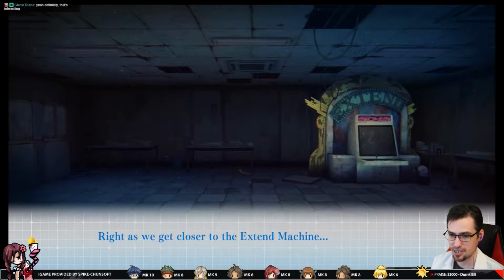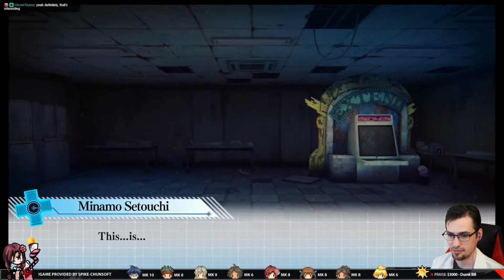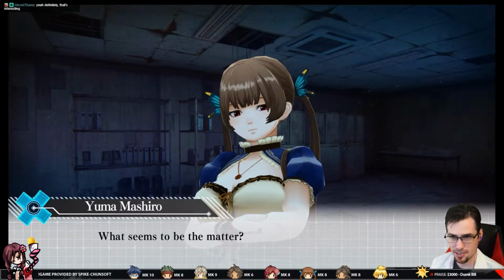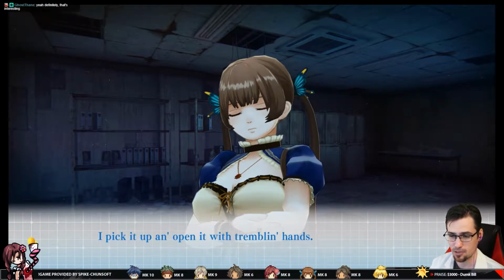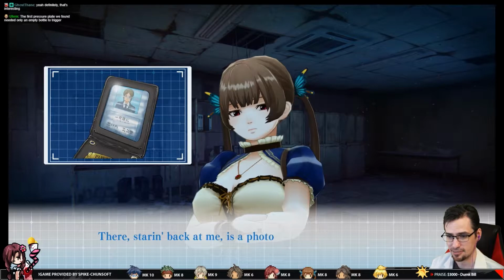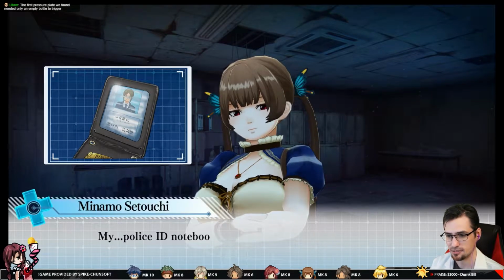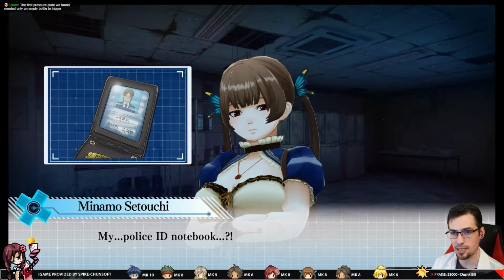Right as we get closer to the extend machine, I find something on the floor I just can't believe. No way. This is... Huh? What seems to be the matter? I pick it up and open it with trembling hands. There, staring back at me, is a photo of myself. What? My police ID notebook? Hey, that's the one she lost when we got stuck in the machine.